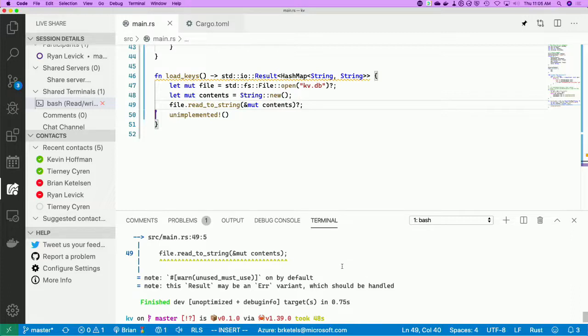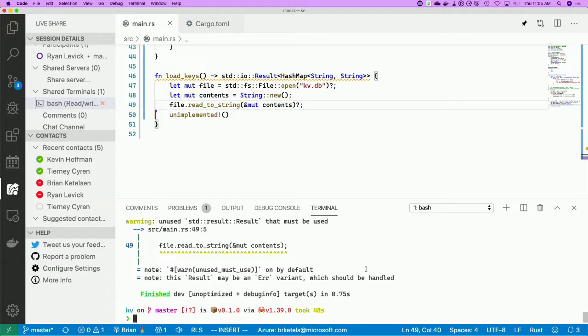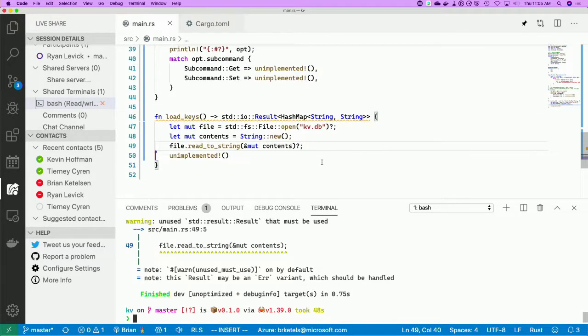But methods from interfaces are only in scope when that trait is itself in scope. So we have to bring the trait into scope, and that puts the methods from that trait onto things that actually implement it. With these compiler errors, my goodness, they're awesome. Yeah, it's quite nice.